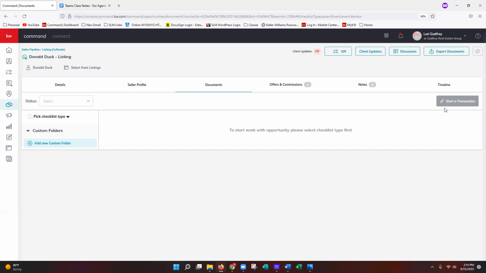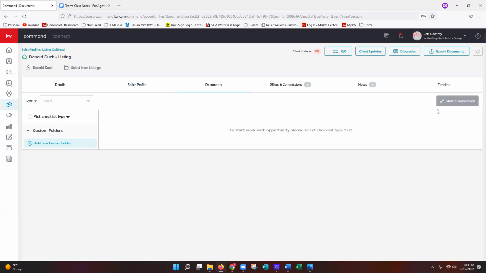Once you click that Start Transaction, it's then going to prompt a Go To Transaction going forward, meaning once it creates the room or the loop, it changes itself to Go To Transaction. That Go To Transaction button only works for the person who clicked Start a Transaction. If you are a transaction coordinator and you click that Start a Transaction button, then the agent tries to click Go To Transaction a couple days later, thinking it's going to bring them to the loop or the room, it is not going to work. Unfortunately, it only works for the person who clicks the original button.